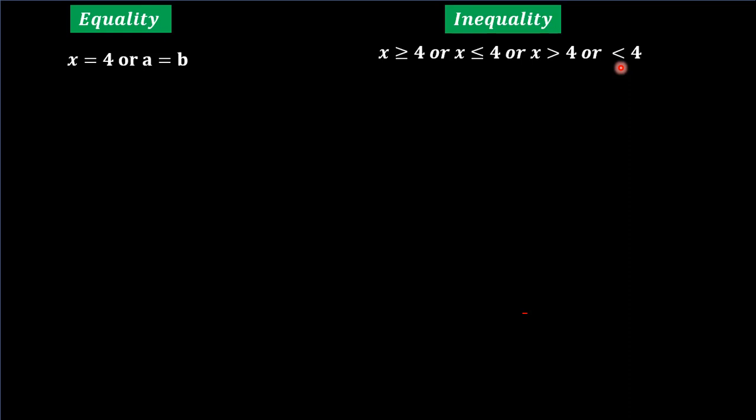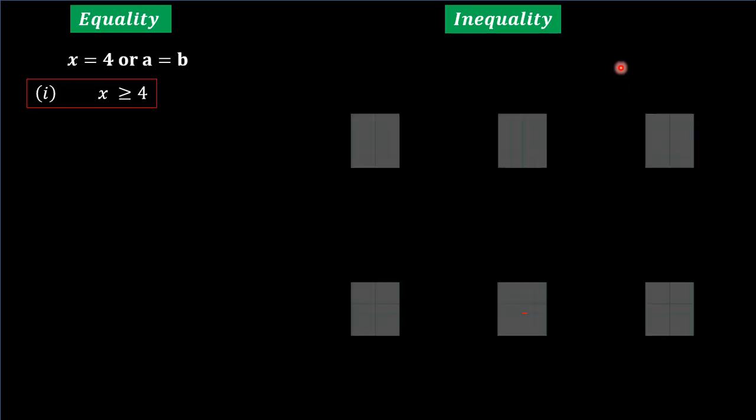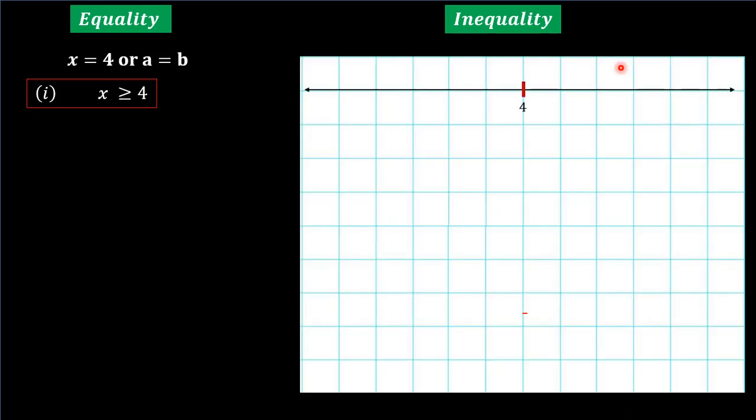It is often required that you should represent this information on the number line, and we have a fair idea of the number line. For instance, if I ask you to draw this x is greater than or equals to 4 on the number line, students, we can simply draw it like this. Here the number is 4, so we will mark the number 4 on the number line. Now the value of x, if greater than 4, we will take any value of x that is equals to or greater than 4.